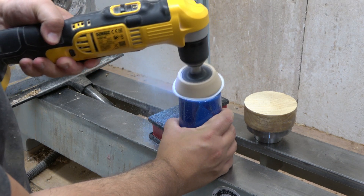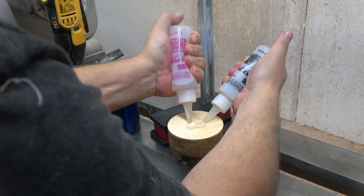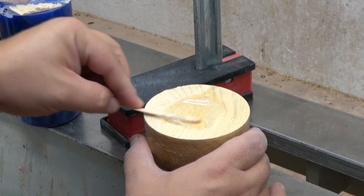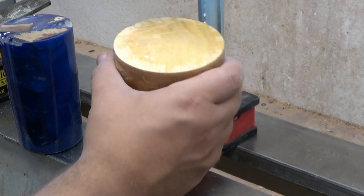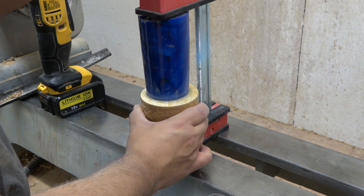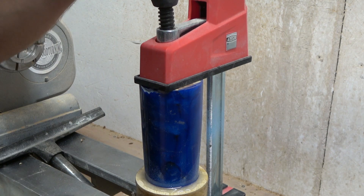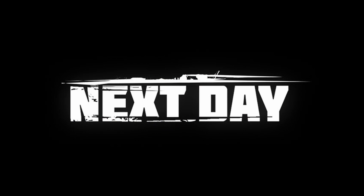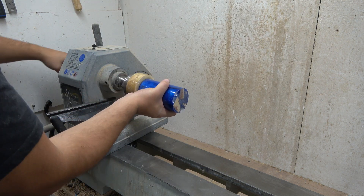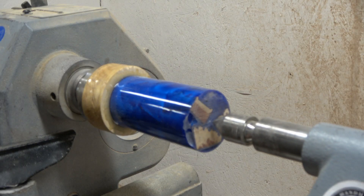I slightly sand the bottom of the piece — this gives a lot more grip to the resin when I glue the project to the waste block. Using five-minute epoxy, this is a two-part epoxy resin. It works really well especially for smaller items, but I've been using it for larger items as well — it's just amazing stuff. As you can see I'm using a clamp to glue the project onto the waste block rather than using my lathe to do that. I find it is a lot easier to center the piece — it's pretty much bang on, so it just works better for me.